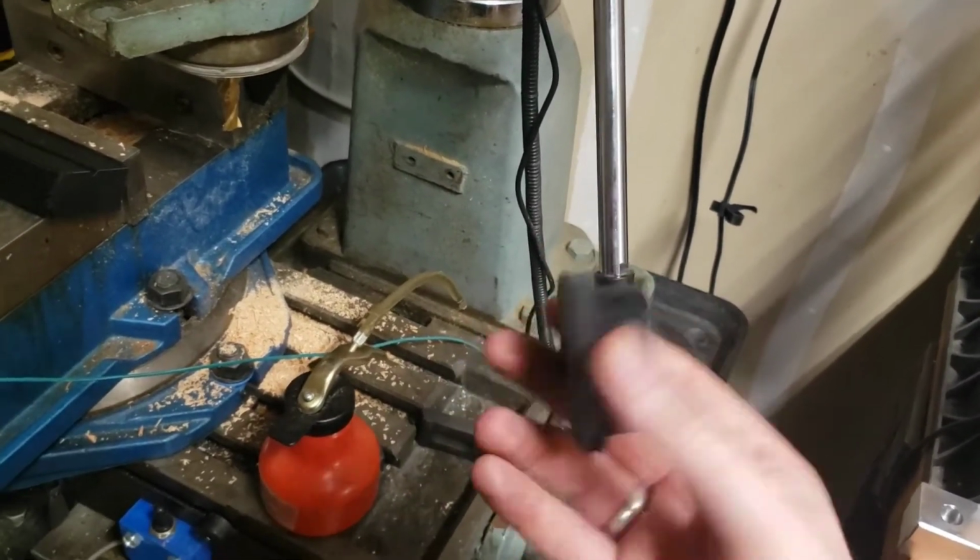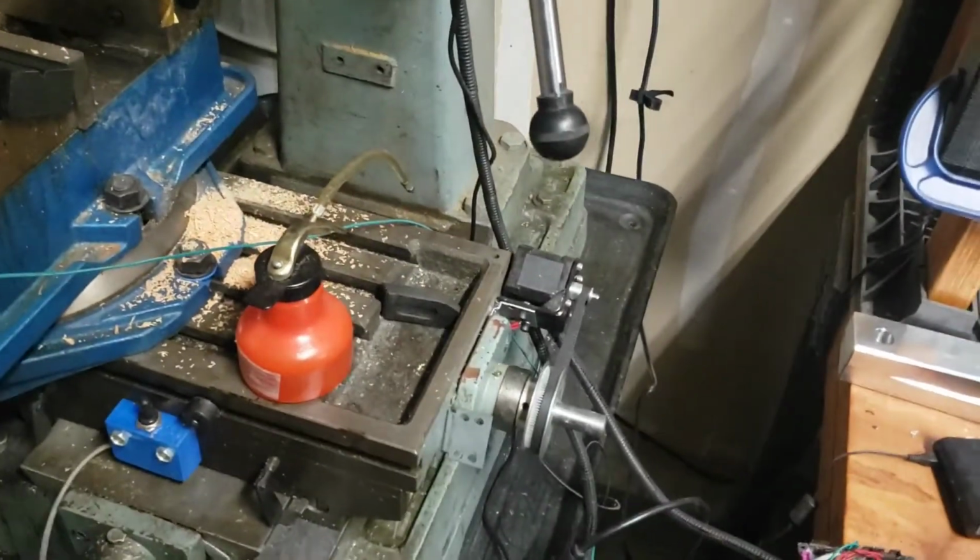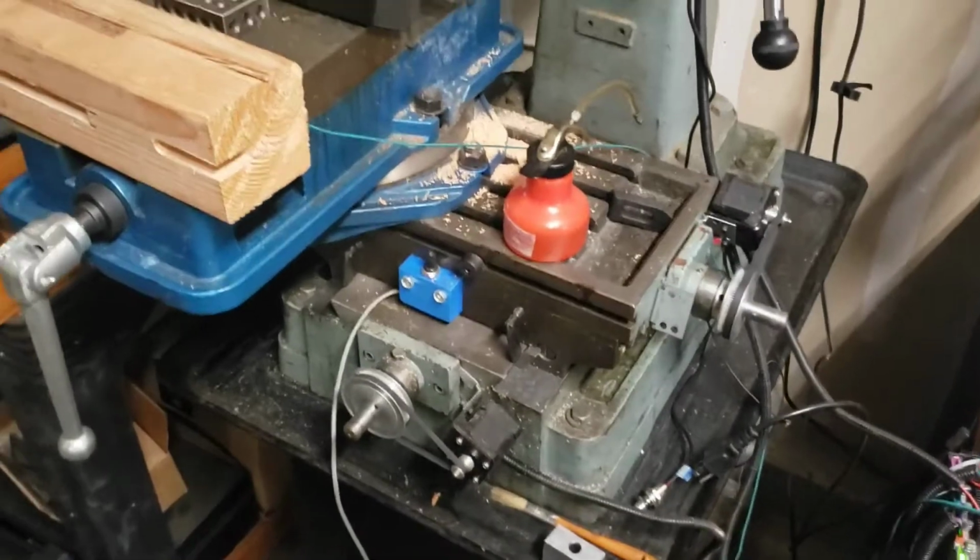So yeah, we'll try doing this a few more times, see how those come out, see if we can get the machine to be a little bit happier there.